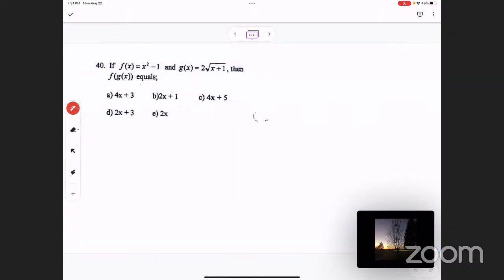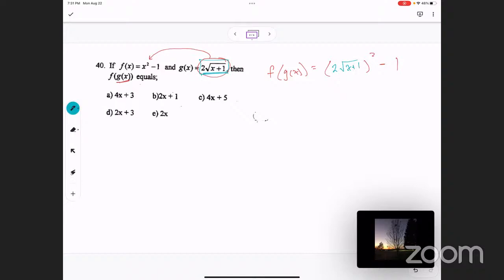So if those are your equations, then this is what. All right. So for this one, you probably do want to go ahead and plug this in. So G of X is going to go into F of X. So this is going in anywhere you see X. Okay. So I'm going to start writing my F of X out. So F of G of X equals, every time I see an X, I'm going to put a big old parentheses. And now I'm literally just plugging G of X in for that. So it's 2 times the square root of X plus 1.